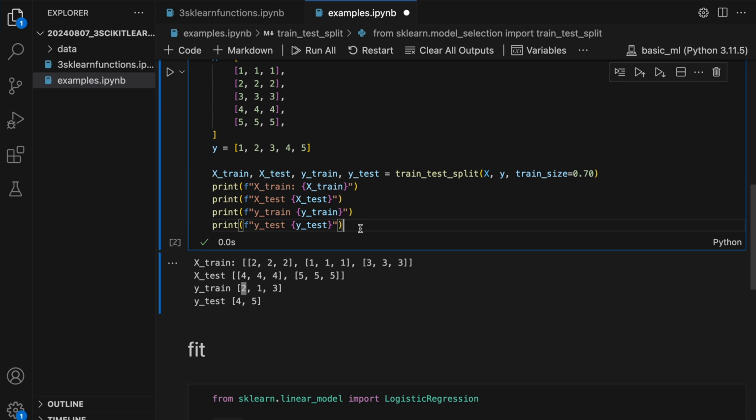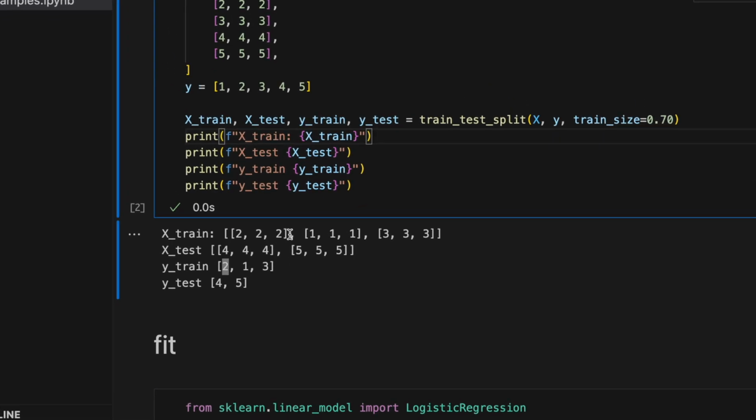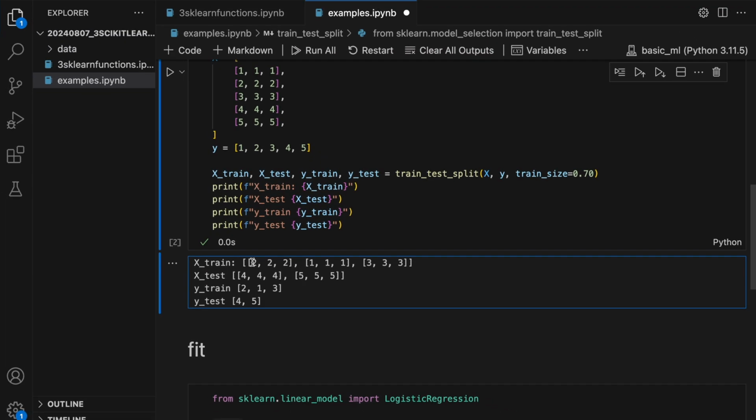There you go. So one thing I want you to notice is that the train_test_split function keeps the different rows from each dataset together. You can see here that the first value of X_train is the same as Y_train. The next value is 1, this one's 1, this one's 3, this one's 3, this is 4, 4, 5, 5, etc. This is important because when we pass our training data into the algorithm, we want the rows to line up, so it knows that this row corresponds to this value here. Same for the test set.